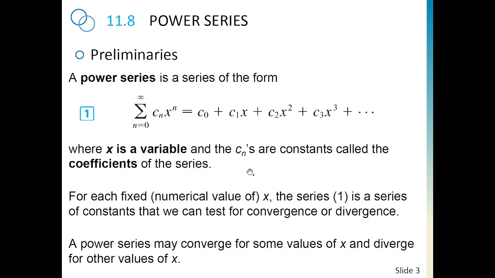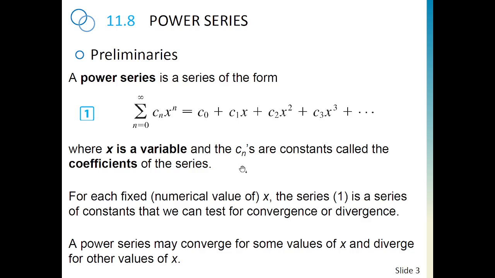Up to now we were dealing essentially with series of numbers, but now we realize we can introduce some variables there. So here we have a series of this expression. Cn are the coefficients, so those are real numbers, and x is a variable to power n. So you see here, if we write a little bit, the variable is put to a power. So that's why it's called power series. So x is a variable.